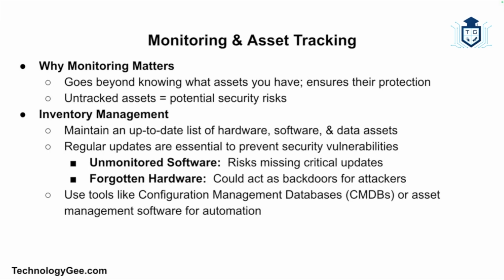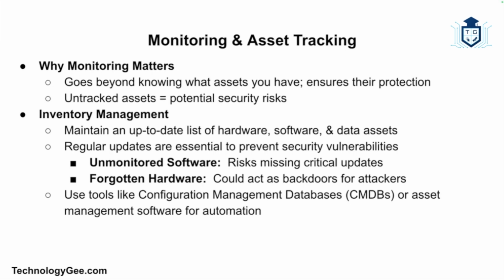All right, now that assets are assigned and classified, let's talk about monitoring and asset tracking. Keeping tabs on your assets isn't just about knowing what you have, it's about protecting what you have. So let's talk about inventory. Inventory management starts with maintaining an up-to-date list of all hardware, software, and data assets. This isn't a one and done task. It requires regular updates. And the reason why is because an untracked asset is a potential security risk.